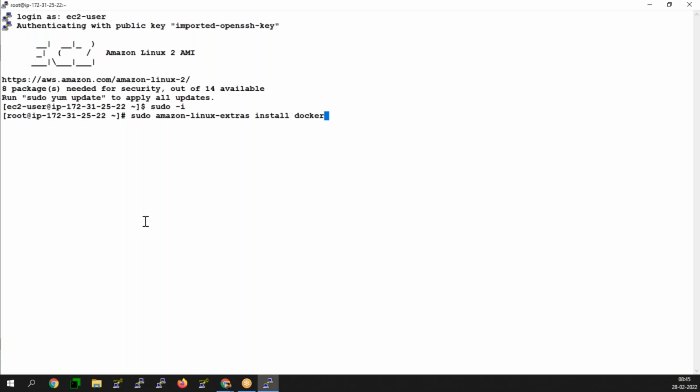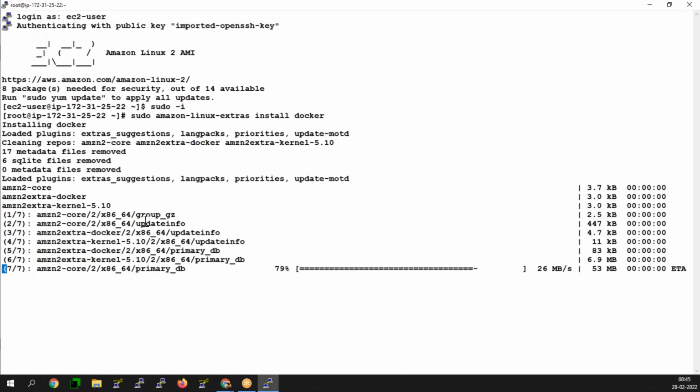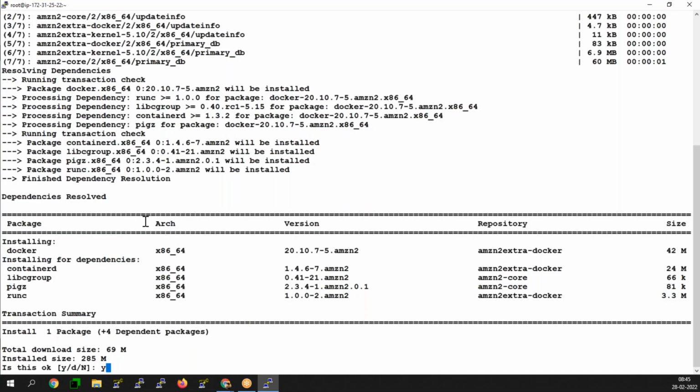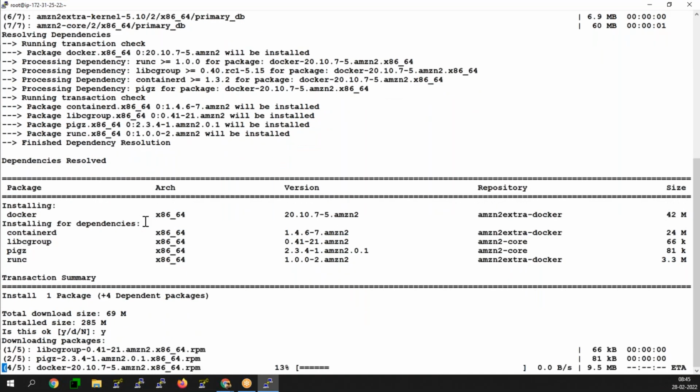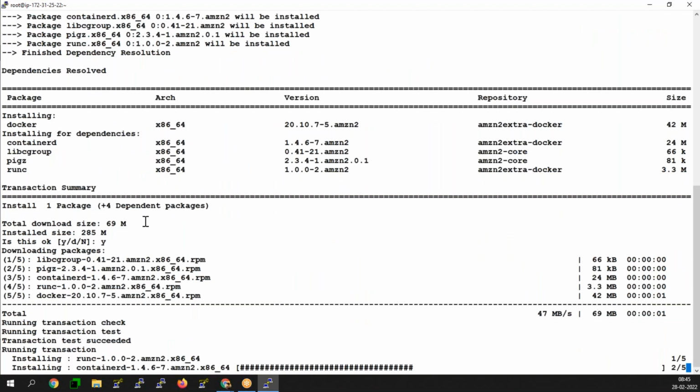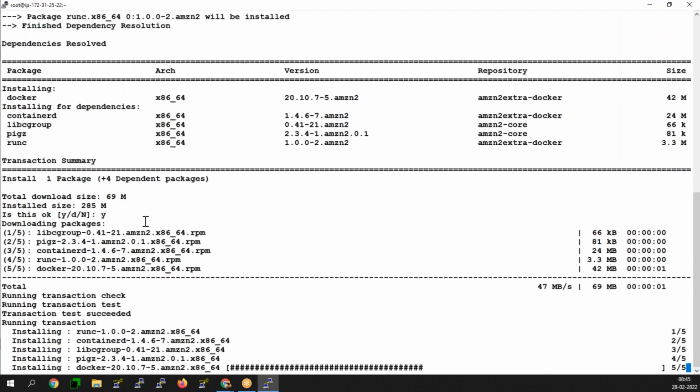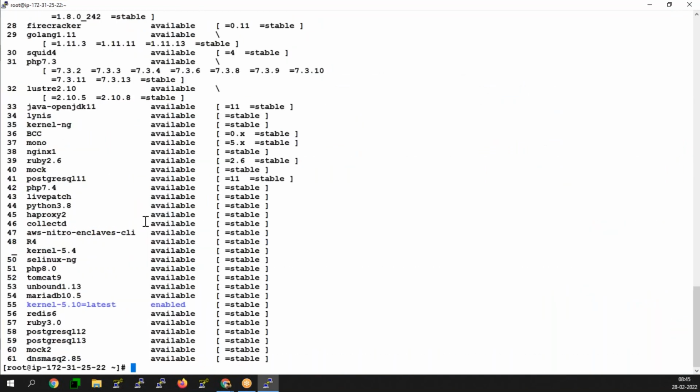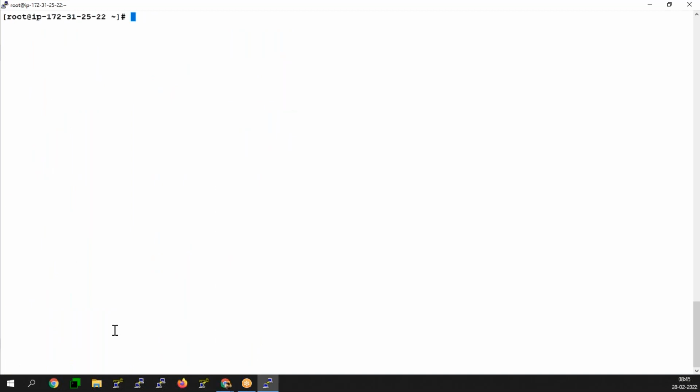You need to run amazon-linux-extras install docker here. Once you have installed it, just use service docker start.